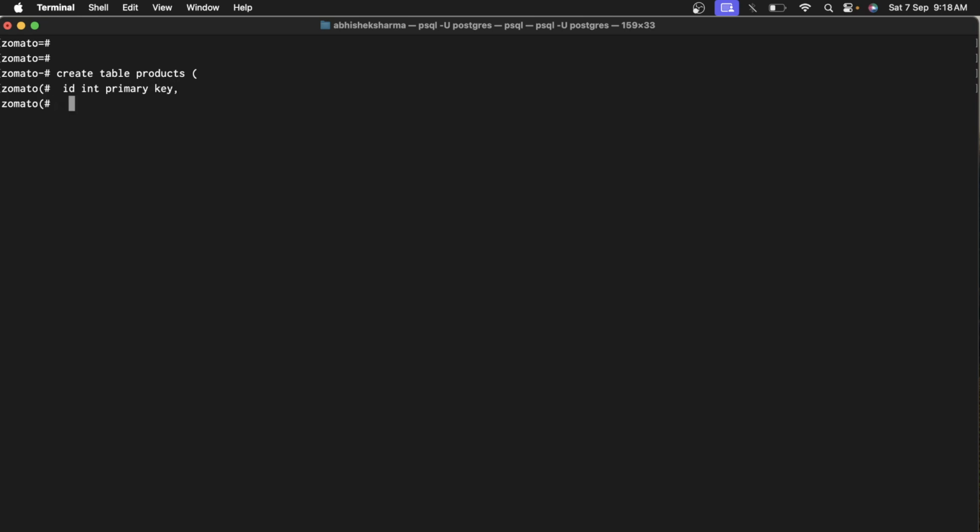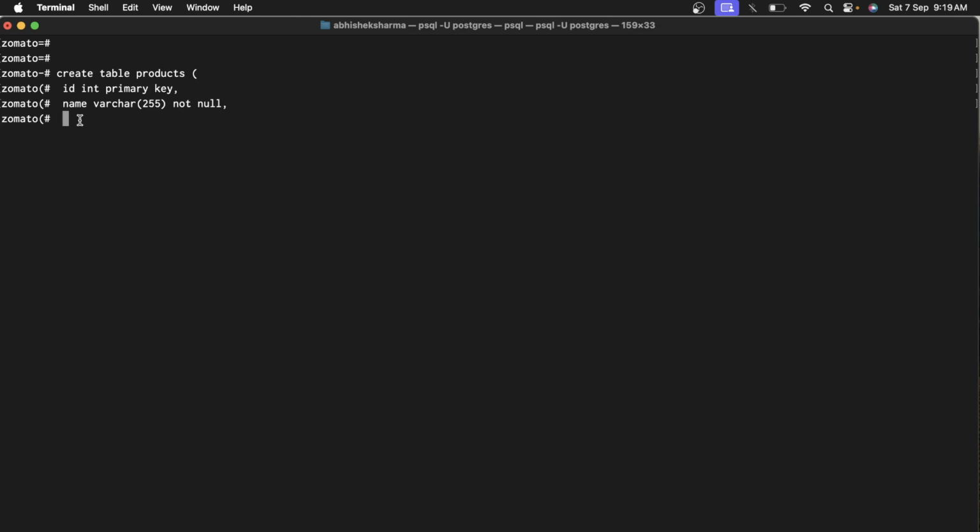Then I want name, varchar 255, and it should be not null. I'm not altering the table. During the creation of the table, I'm adding the null constraint. ID is already there, so it has the constraints unique and not null.